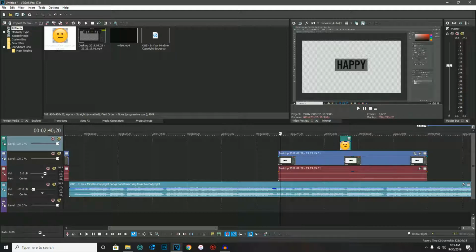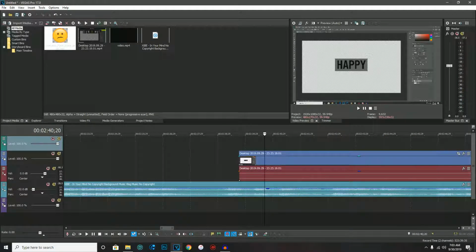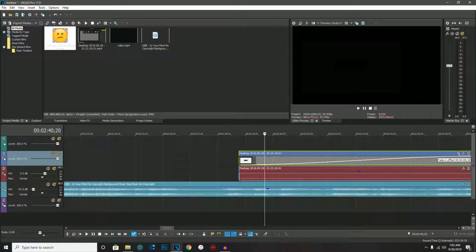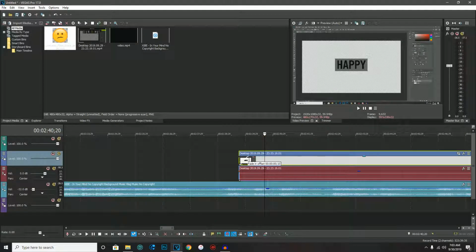I don't like that. That's not a good transition, let's just say. So what you can do is you can go all the way to right here. There's a little triangle on each side of the end of that track. And what you can do is fade in offset. And basically you can drag that. You can drag it almost all the way down. You can drag it all the way down if you wanted to. But I'm just going to fade it a few keyframes in.